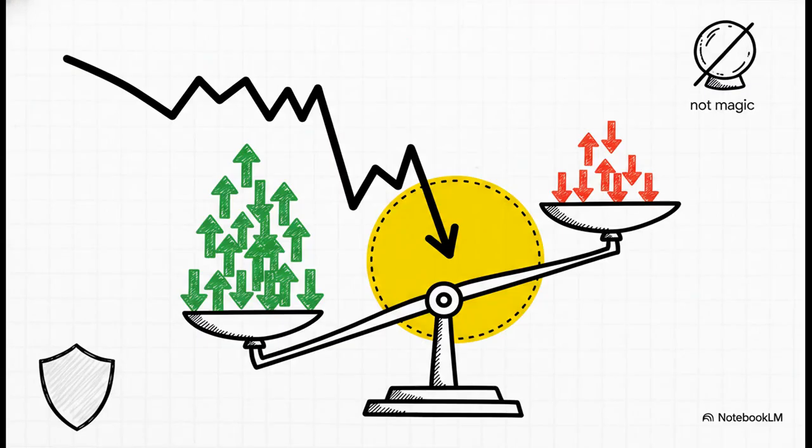So if you take away just one thing from all this, let it be this. Support and resistance levels are not crystal balls. They are not guarantees. They are simply zones where the odds shift. They're a tool, not for being right 100% of the time, but for helping you manage your risk and find opportunities where the probabilities might just be tipped in your favor. The real question is, can you spot the floor before it breaks?